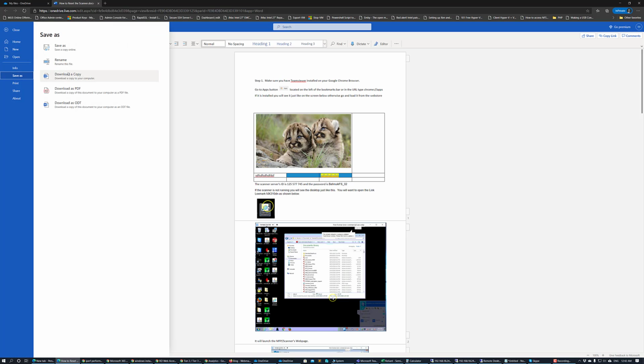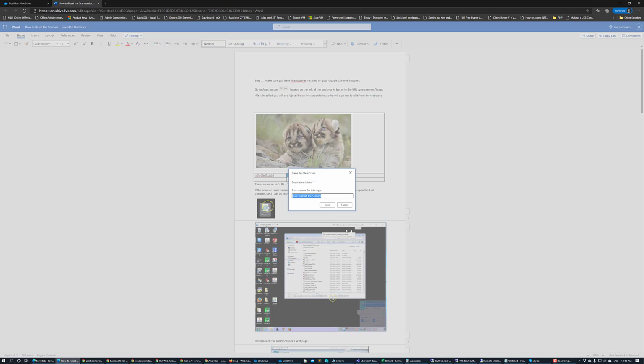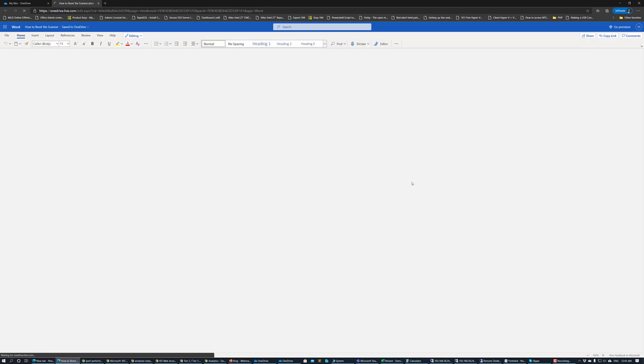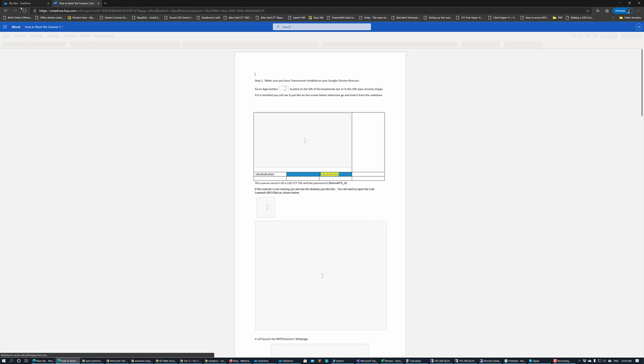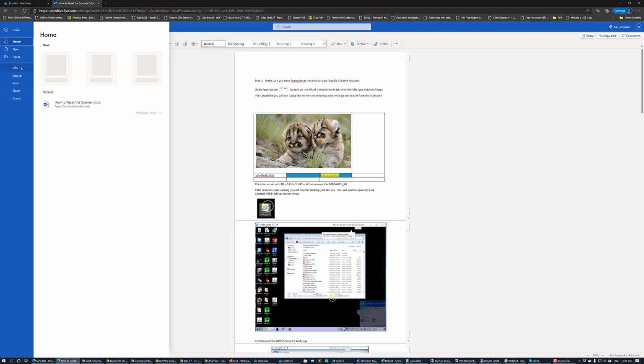So we can do a save as, and this will just let me put it into a folder or someplace else, rename it. So reload it. It's a different file name. So now I'll have two. And then if you want to save a copy to yourself, just download a copy.